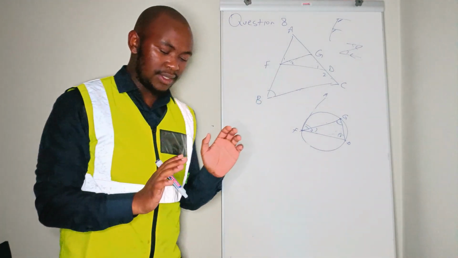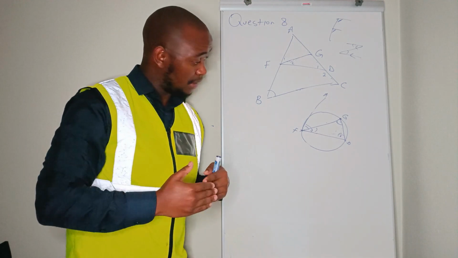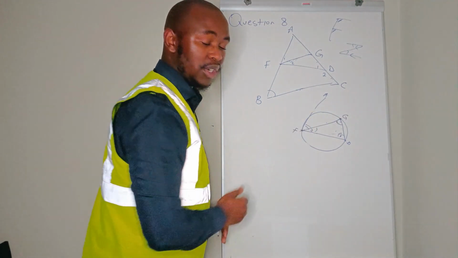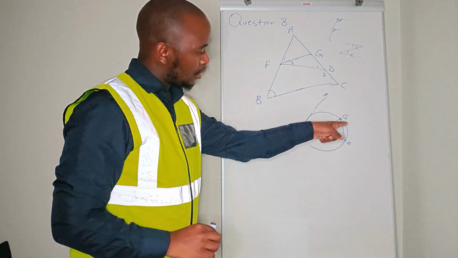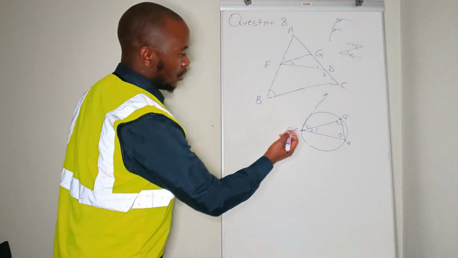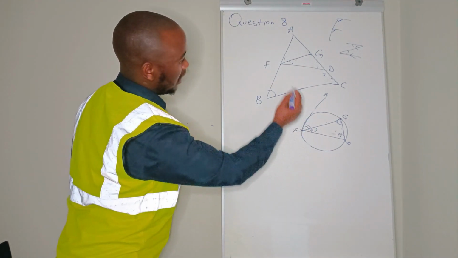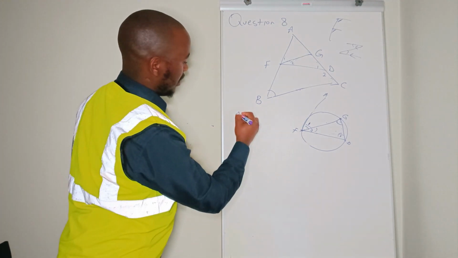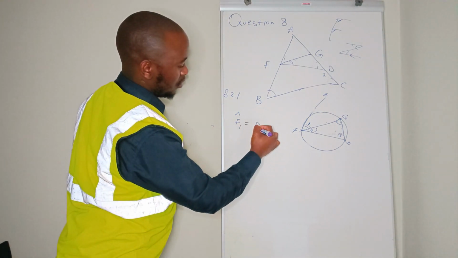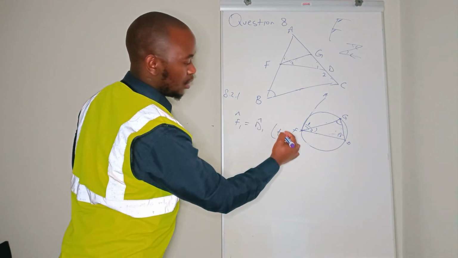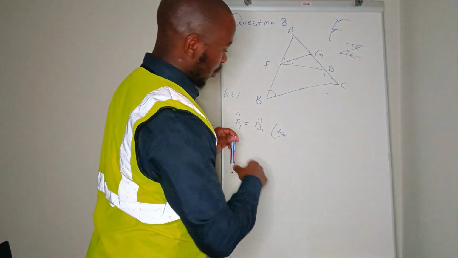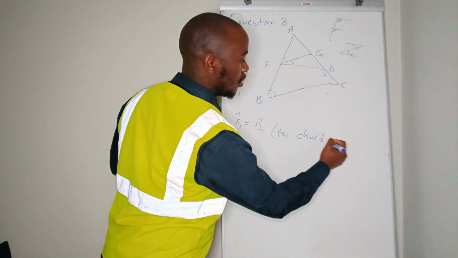If you remember from the previous question, I explained that to subtend something is to sort of have an enclosure in here, but what fills in that enclosure? It's going to be that chord, depending on the direction you're looking into. So this FG or GF subtends D1. So we already know that, for 8.2.1, angle F1 is equal to D1. So it's tan chord. Let me wipe this off. So we call this the tan chord theorem.